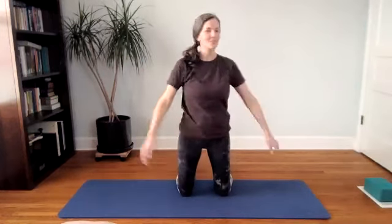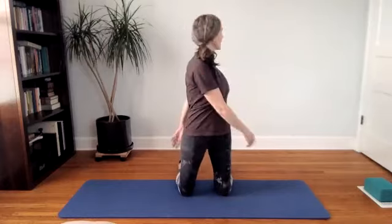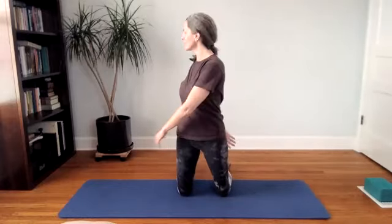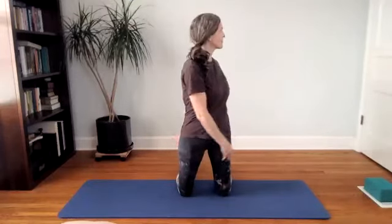Do a little kneeling twist. Just let the upper body rotate a little bit. A lot of times we do this from standing, but it feels good to do it here, right? Just a little rotation. And then shake it all out.